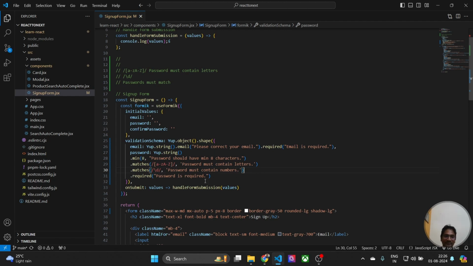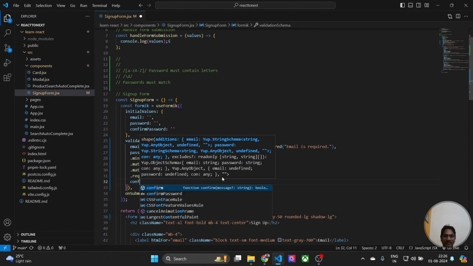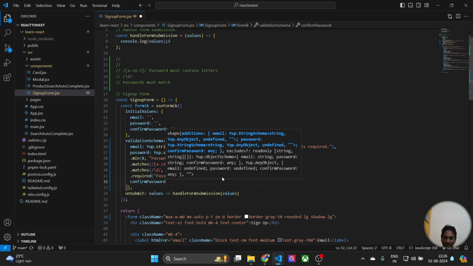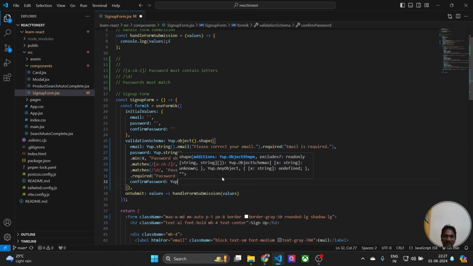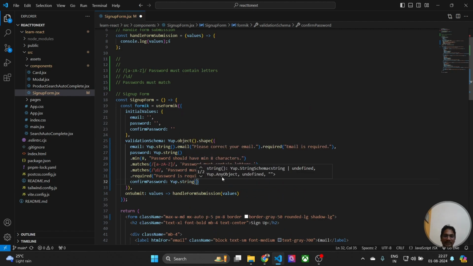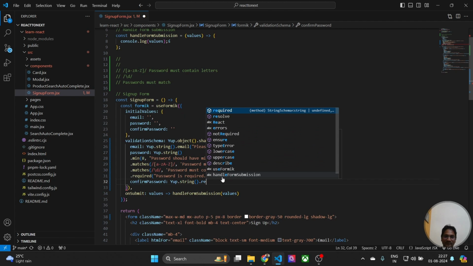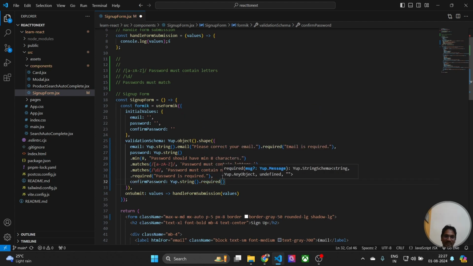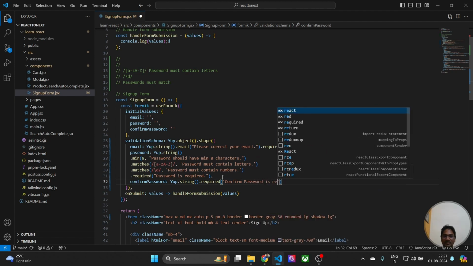Now the final one, which is on the confirm password: yup.string(), and here if the field is required we can simply add the message, confirm password is required.